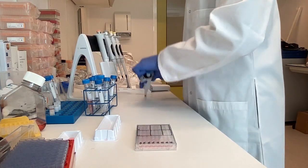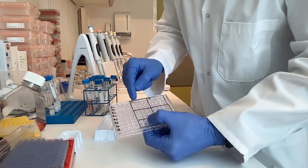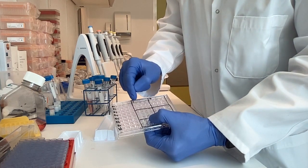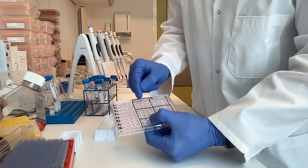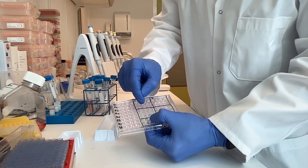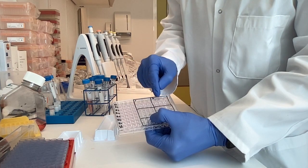Alright, so now we have prepared the non-spiked samples in the 3 different concentrations. The highest concentration is the 1 to 50, and we diluted it twice, so 1 to 100 and 1 to 200 for both sample 1 and sample 2.